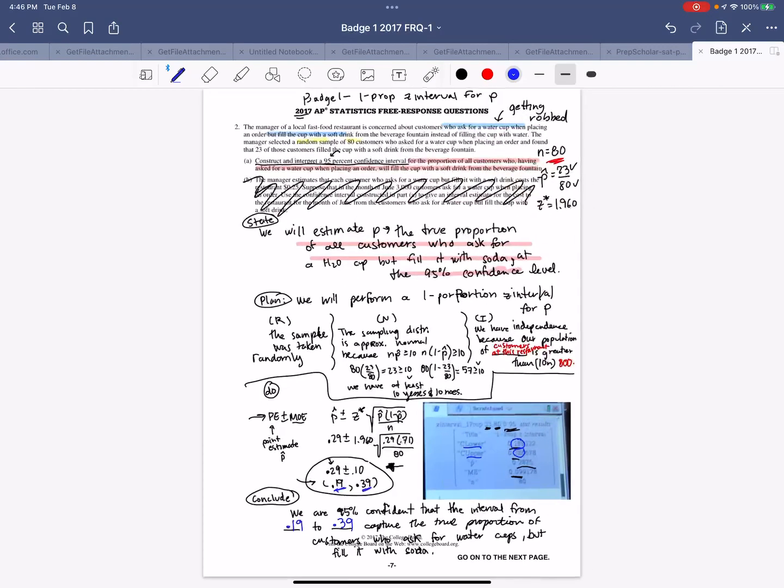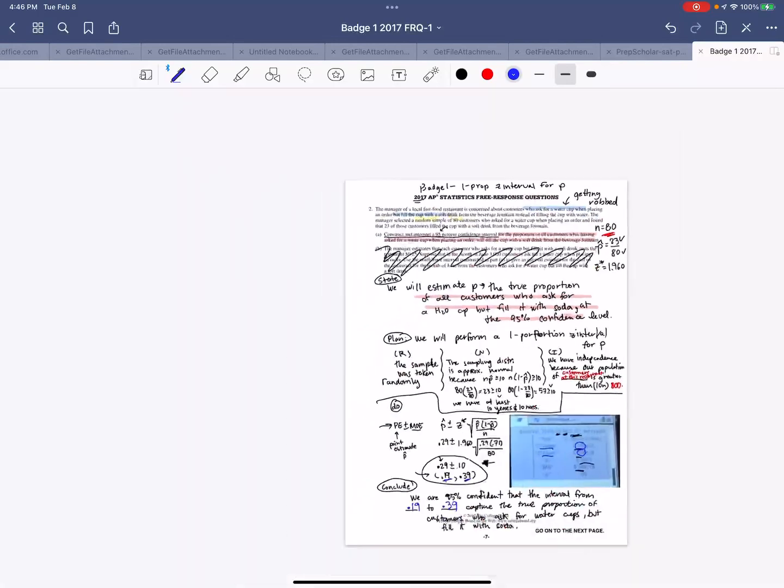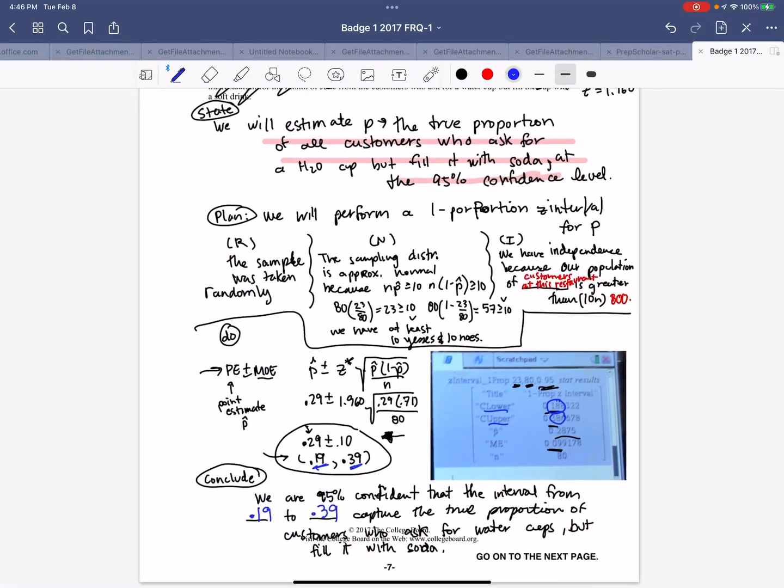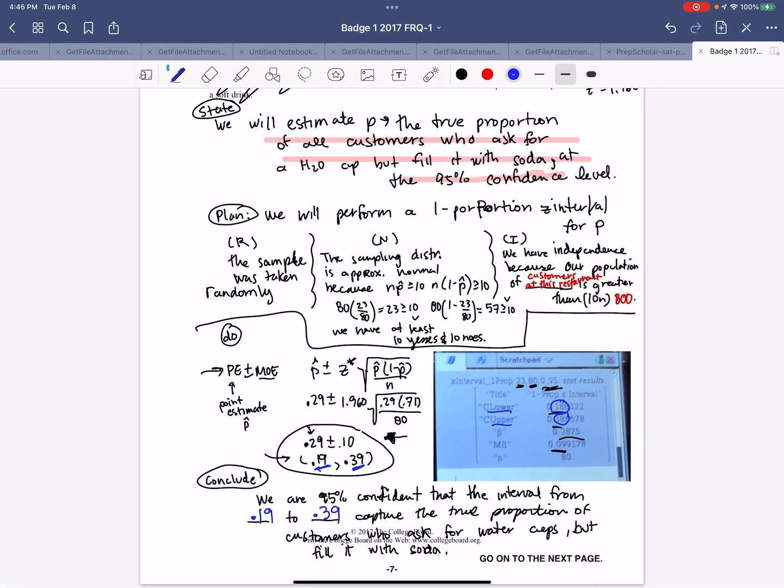Now, on the real exam, there was a little bit more that needed to be done, but we're just focusing on this. Make sure you look over this and your notes and figure out what you did wrong before you take the badge, because I don't want you to have to take it again, right? Make sure you know what you're doing and then do the retake. Good luck, guys.